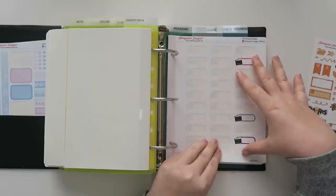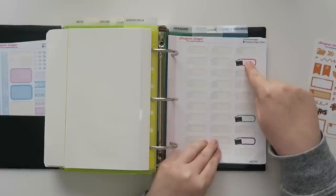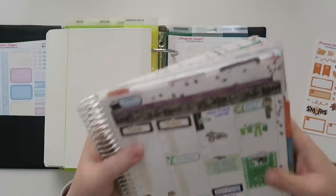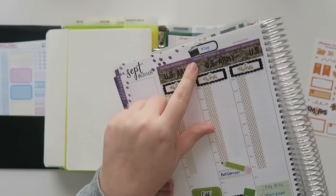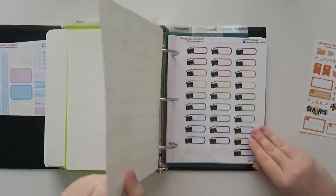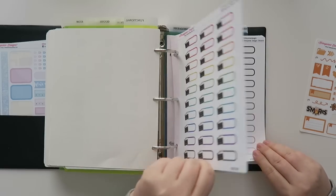I've used several sheets of these, and these are the little movie placard stickers. I use these to denote all my YouTube videos. Here, I'll put this one up here. This one, I did a YouTube thumbnails video, and this one I posted a vlog. I just really like to put them in so I know when I'm posting things. I've got several more of these, but I always have a lot.